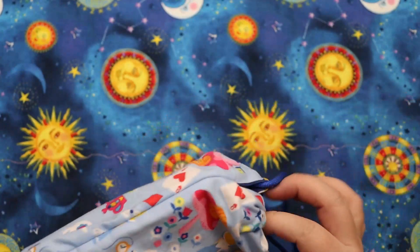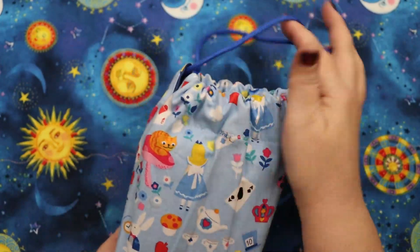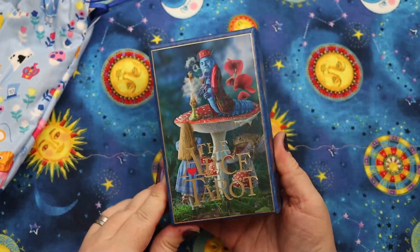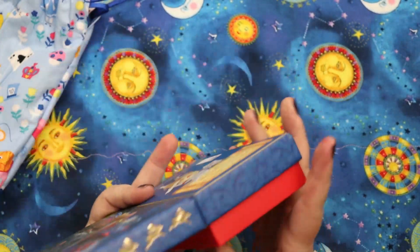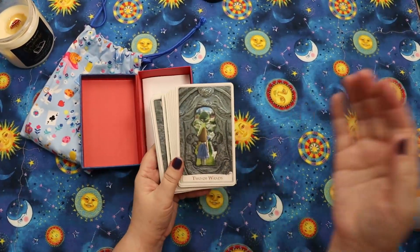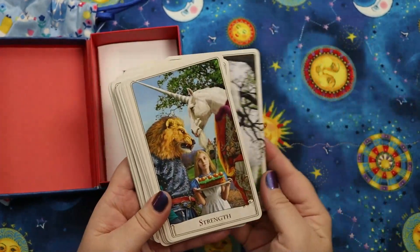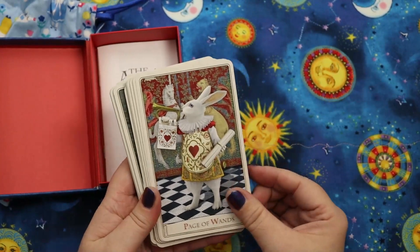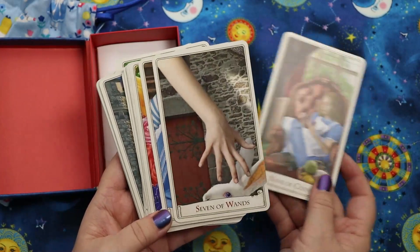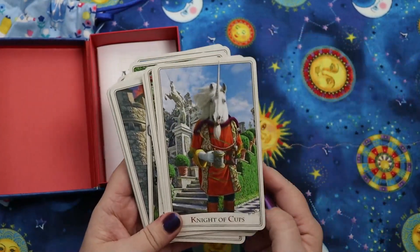Next up, the Alice Tarot — I love this deck, and I love this fabric back, especially because one side she's going upside down and the other side right side up, which is just so Alice. This is the Baba Studios Alice Tarot and I'm really bonded to it. The guidebook gives you an abridged version of the full Alice in Wonderland and Through the Looking Glass stories, including little thumbnails of where each scene shows up.